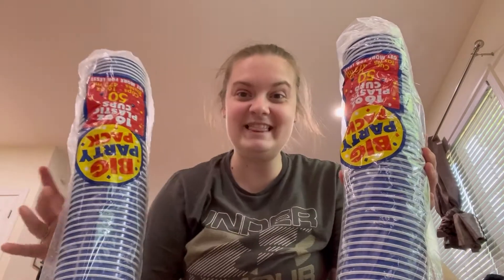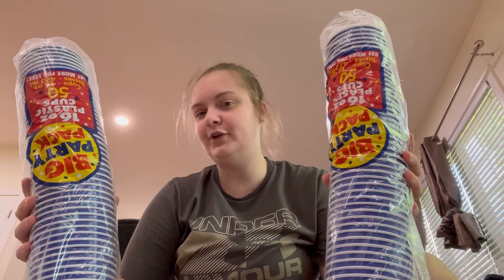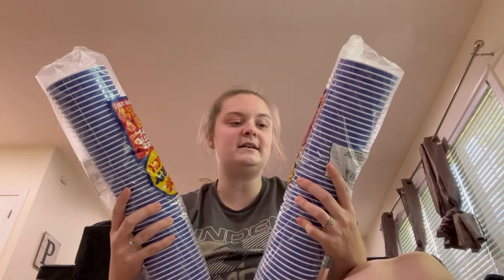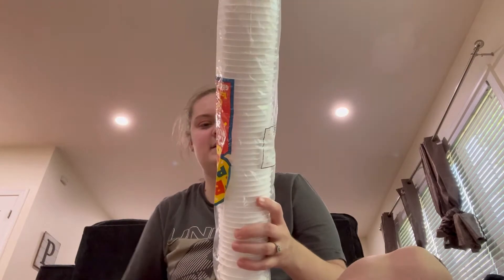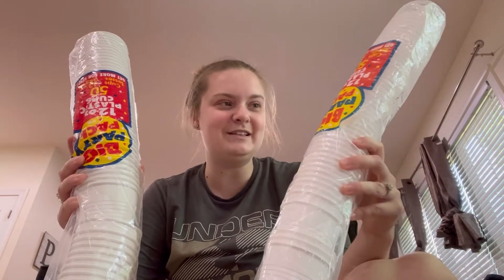Whatever's left, just hold on for regular other birthday parties because this is such a good deal. These are 50 cups and I definitely paid 50 cents for these because they're in the trash bag - this was round two. For the whole trash bag and the big box I paid 20 bucks for everything and it was more than 40 items. I picked up these big cups - 50 pack, 16-ounce cups, for 50 cents or less. I also picked up these plain white cups, 50 in here, 12 ounces.